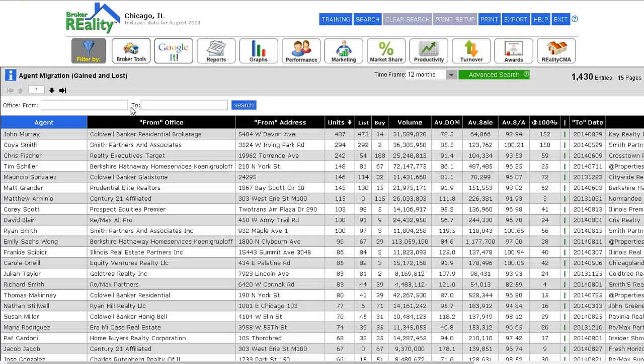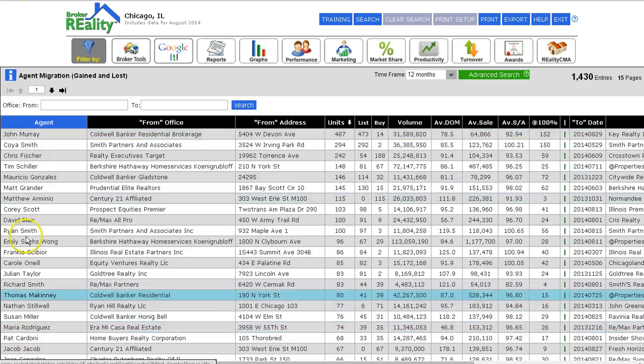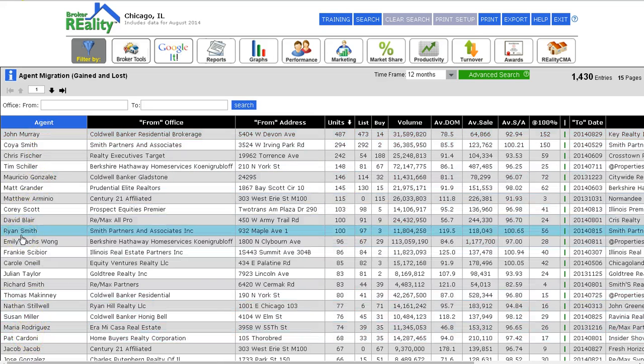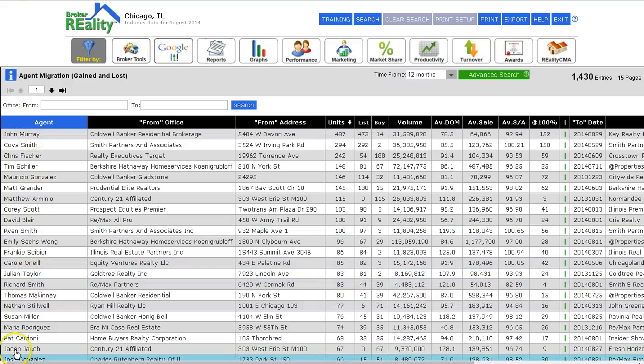It will show you the date they left and where they went. Not only is it just information as to maybe you've lost an agent and you wonder where they're headed. You'll find them in here, and all of these headings are sortable so that if you clicked on agent, it would alphabetize them so you can easily find your own agent.